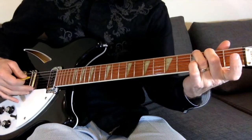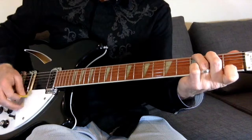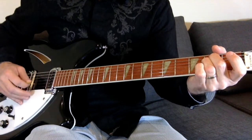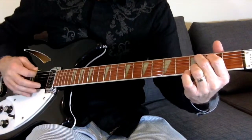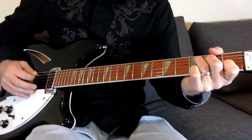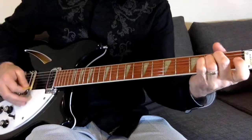So I have this G chord set up, and then what I'm doing is I take off the first string and my first finger — same G position up here — but now I've got my first finger on that first string. Then I move to the E minor, and then I think it's a C9. I'm not super great with chord names but I go by ear. Instead of a regular C, you're actually making that C9, I believe. Then back to a regular C, D minor, G, G first fret, E minor, C9.